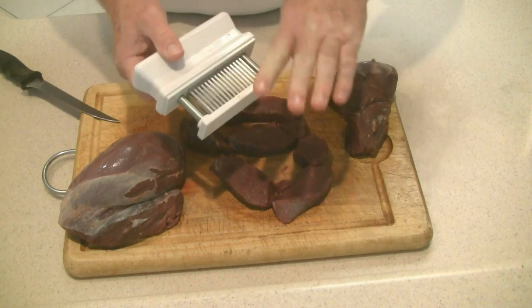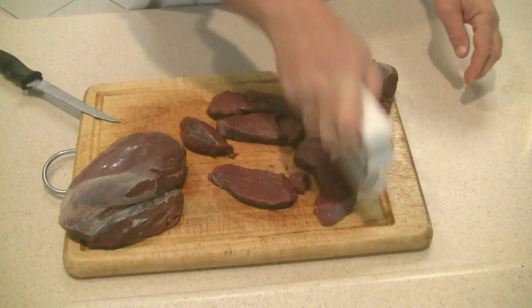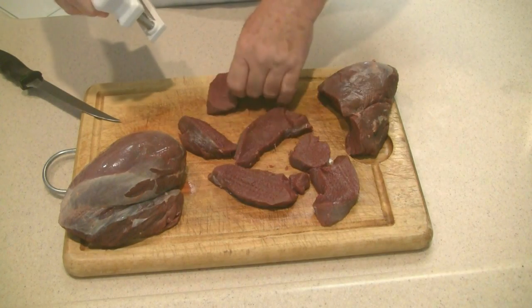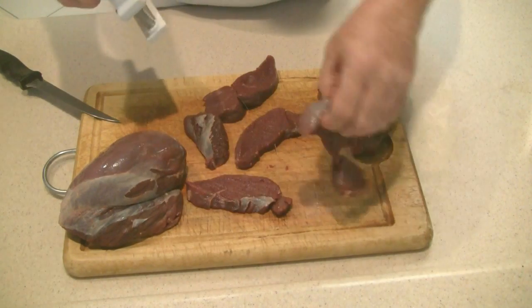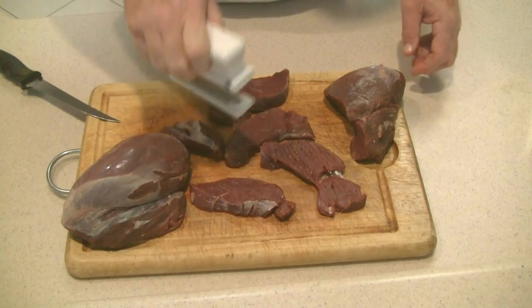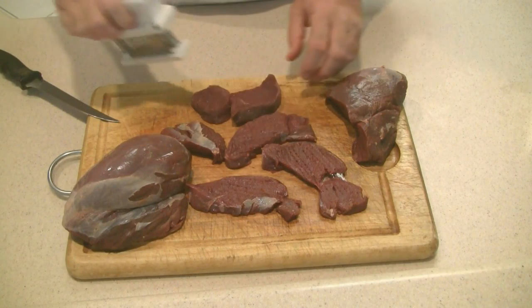But the next step after I get them cut into these sizes will be to use this Jacquard meat tenderizer. It has all these little knives that stick through. It's not expensive. You can buy it on the internet. And just to tenderize the meat. And just kind of pop it a few times. Flip it over. Tenderize it again. I don't think you can really tenderize it too much. I don't want the meat to completely fall apart, but I want it tender. Nobody likes meat that's not tender.